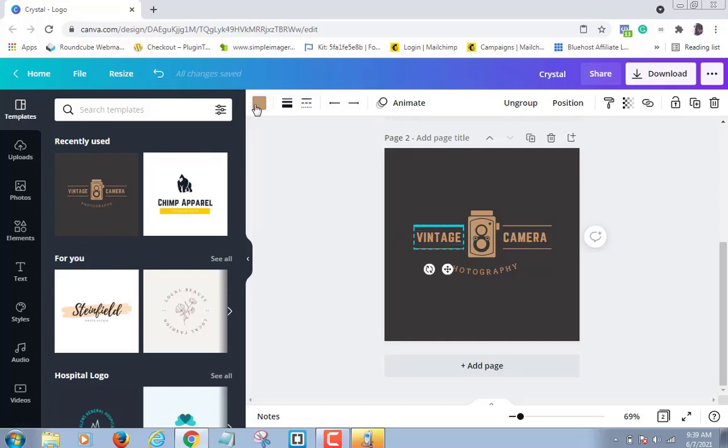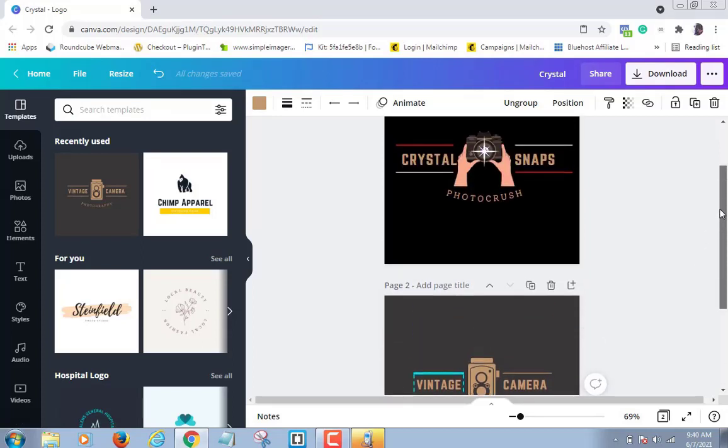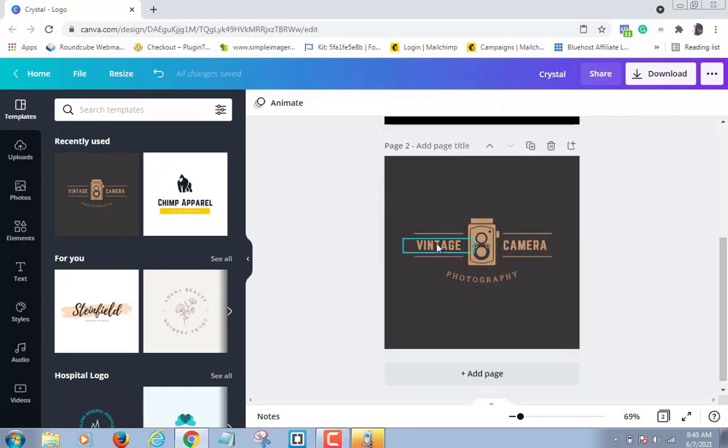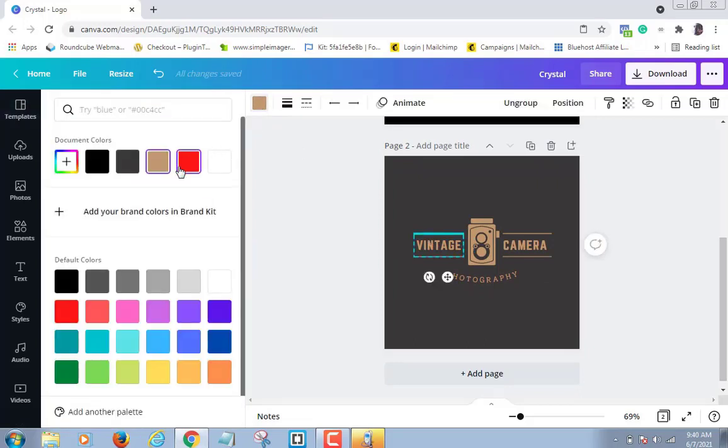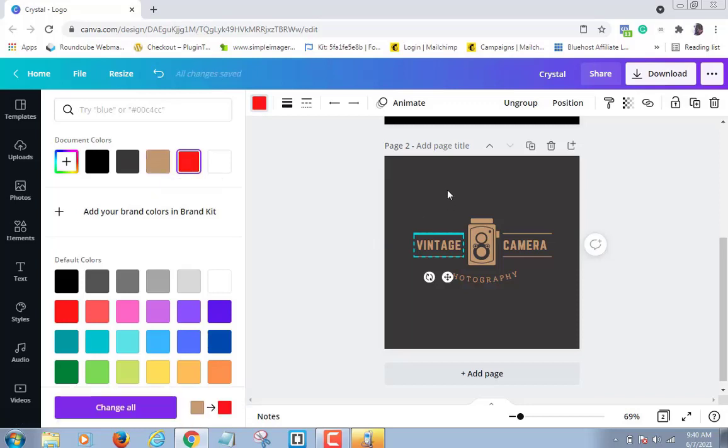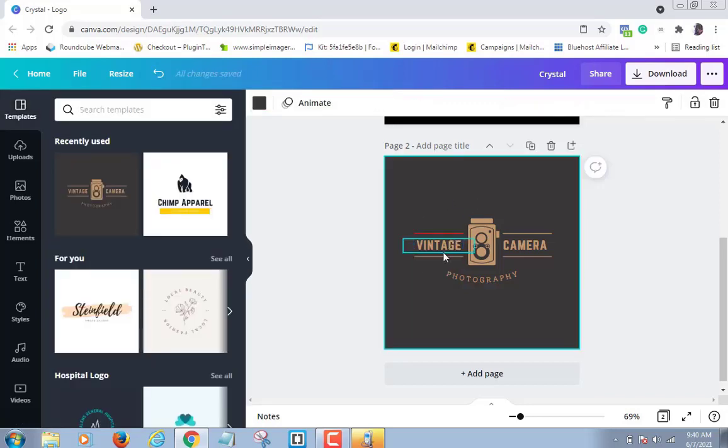Here we have a carton light brown color in my line, so I want to change that color from what it is to this new color, which is something red in nature. So I'm going to click on this color, which is my red. You can see that has changed.